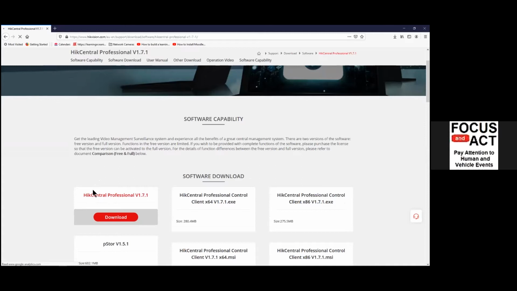So the web client is the software that goes onto the server. So the web client is server sided, and the control client is remote software that goes onto a laptop or desktop PC that can access the server. Now this package here has all those in one, so you can put all the software in one if you want to. We'll go through some of this a little bit later as we go through the presentation. You can also just get the professional control client just by itself to put on to a remote PC that will talk to the server.